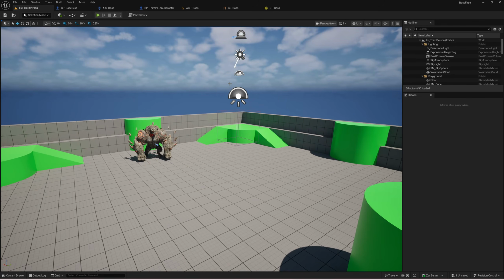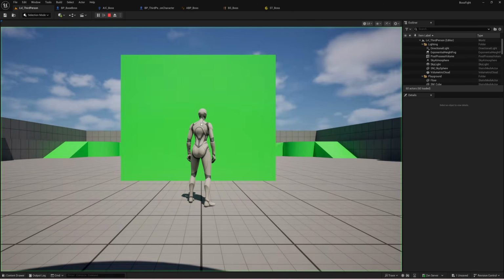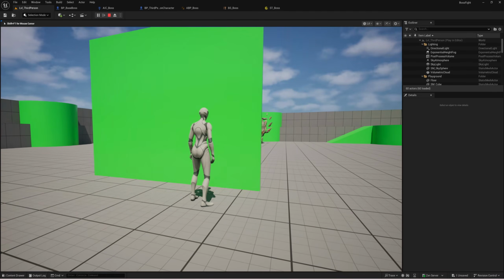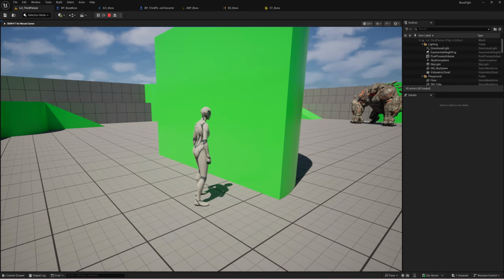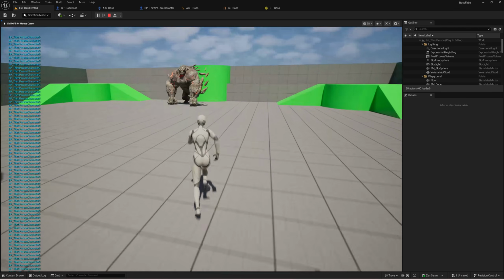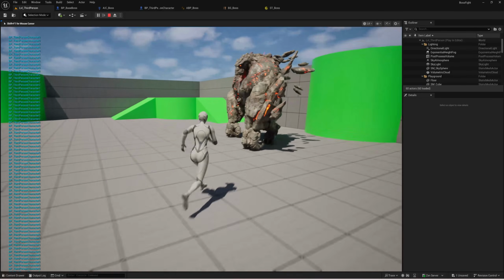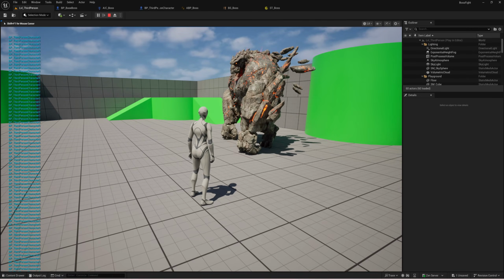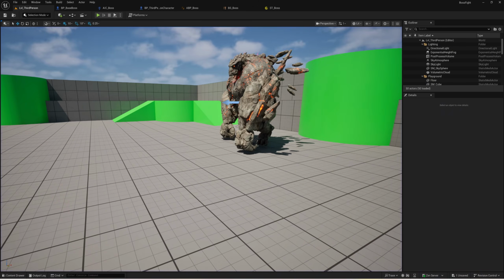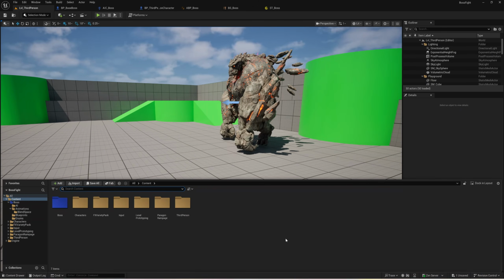Hello and welcome to the first real part of the AI boss fight series where we use state trees, of course. In today's video, we're going to look at adding the boss to our world, importing the meshes we need, importing the special effects we're going to be using. We're going to use Paragon Rampage and the FX Variety Pack.